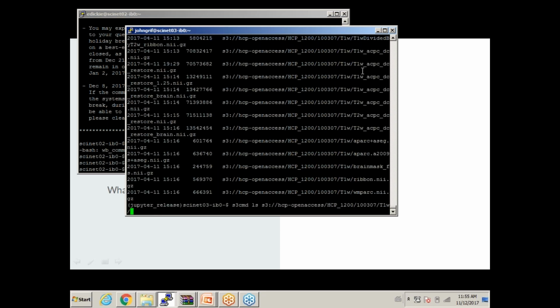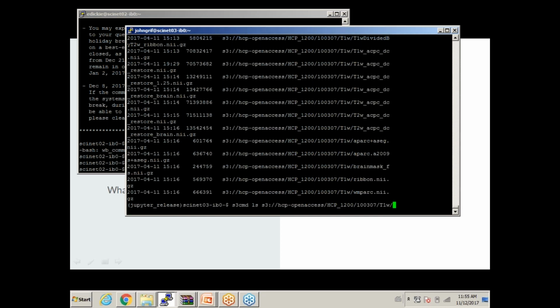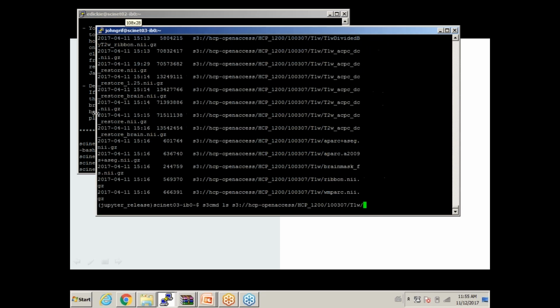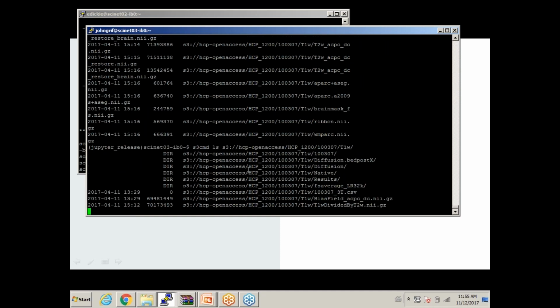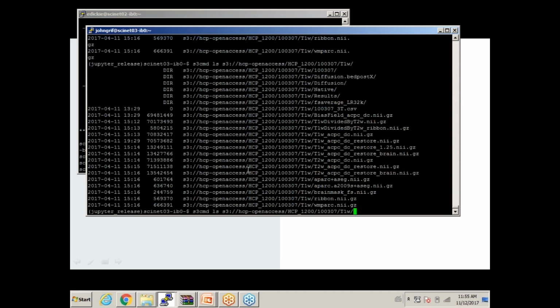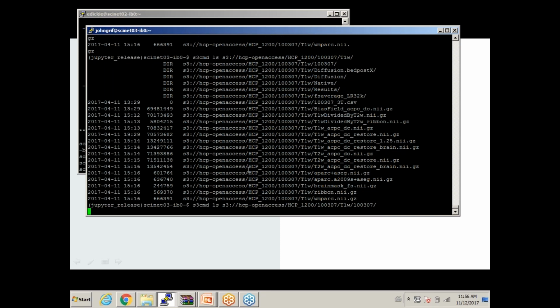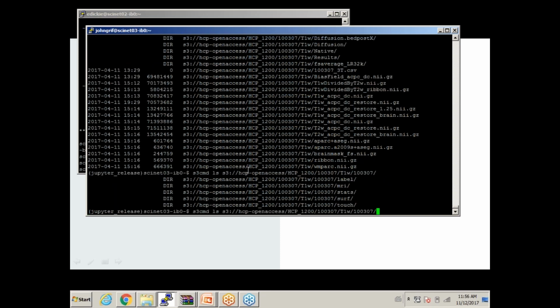In T1 weighted, this is where all your structural data is, and most of us aren't entirely comfortable with NIfTI files, even when we can do anything at all with them. So you want to know where the stuff you're familiar with is. Here you will find things like T1s, skull-stripped T1s, and if you want to know where this person's FreeSurfer data is, it's in there too.